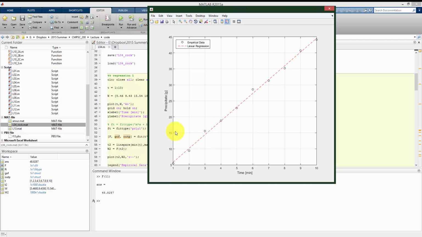Now we can be more certain that what's happening between data points we measured is a pretty good estimate, but something could happen with our reaction after 10 minutes that we didn't have a chance to measure because we ended the experiment there. So making the assumption that the relationship holds up outside of the data that we collected can often lead to erroneous results or wrong results and bad predictions.